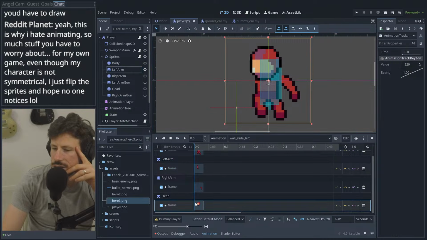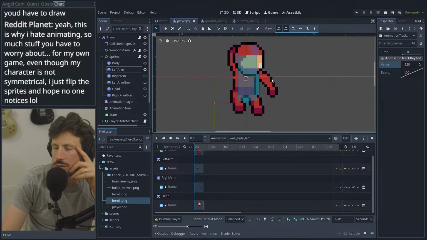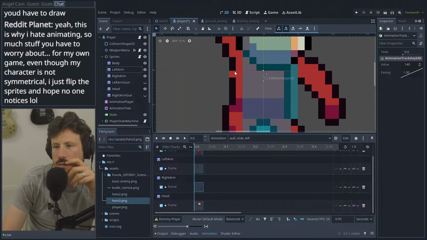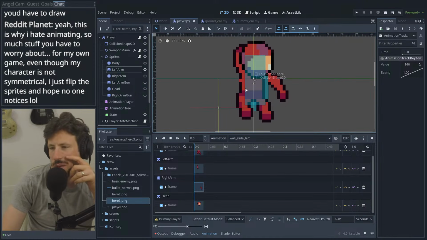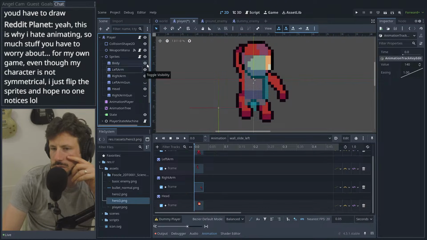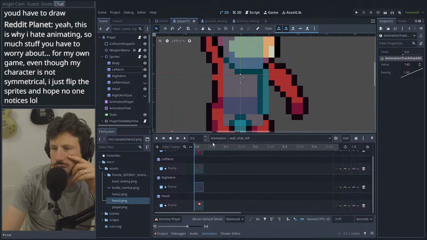Oh, it's because the head is the wrong head. There we go. That looks right. Okay, so now we're wall sliding. Am I missing a pixel? I just noticed. Why is that? Where'd that pixel go? I hate that. It's a layering issue. It means I drew it on the wrong layer. So if I make one of these disappear, the body specifically, weird. I was expecting to find a black pixel behind that. It's not, and there's also space here. These are the right pixels?